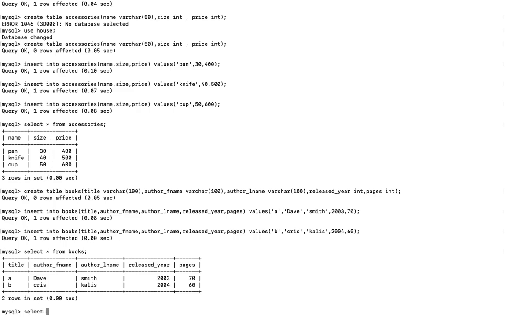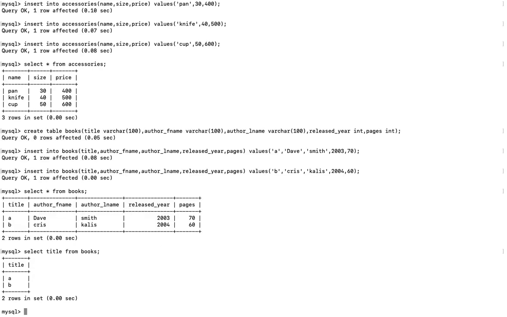Select title from books. Here we got the list of our titles.